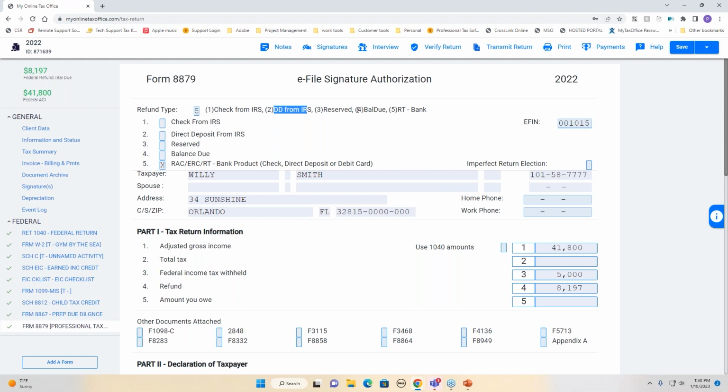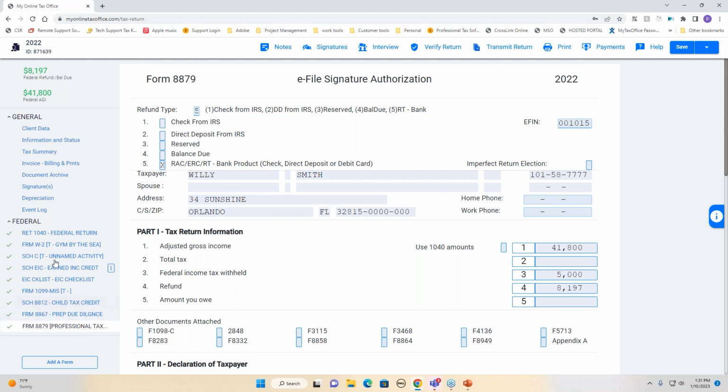And then, you guessed it, you're going to enter in a 4 for a balance due. And the software won't let you enter anything else but that 4. Okay, so this is where you first generate, again, that bank app and how your taxpayer is going to receive that refund, on your 8879.